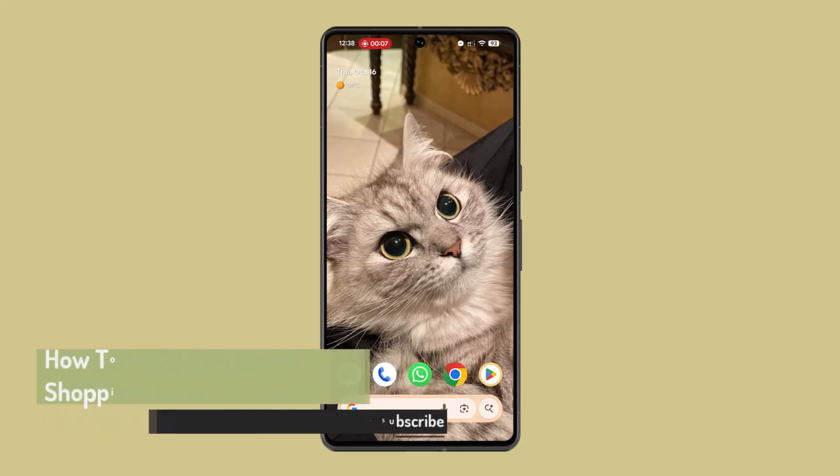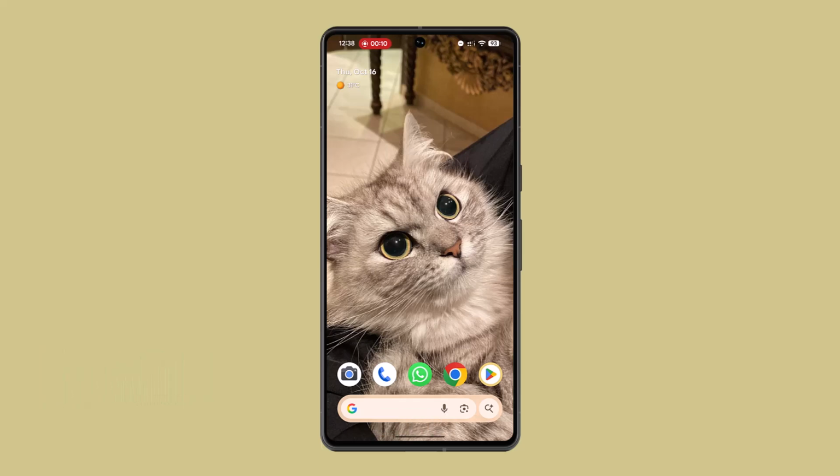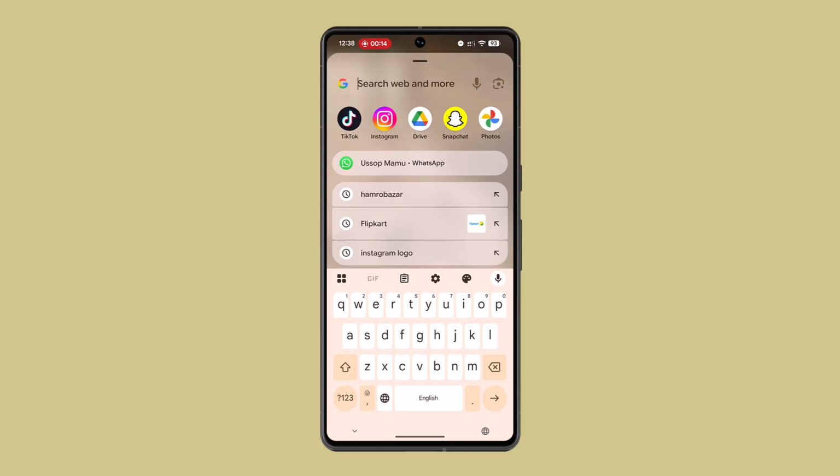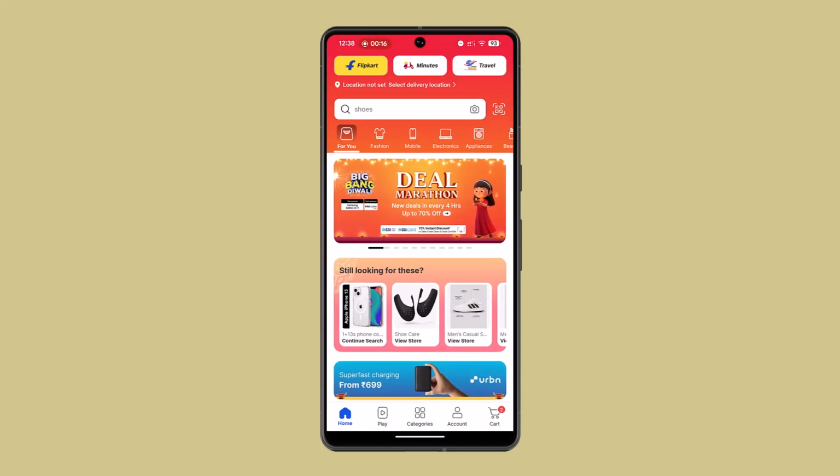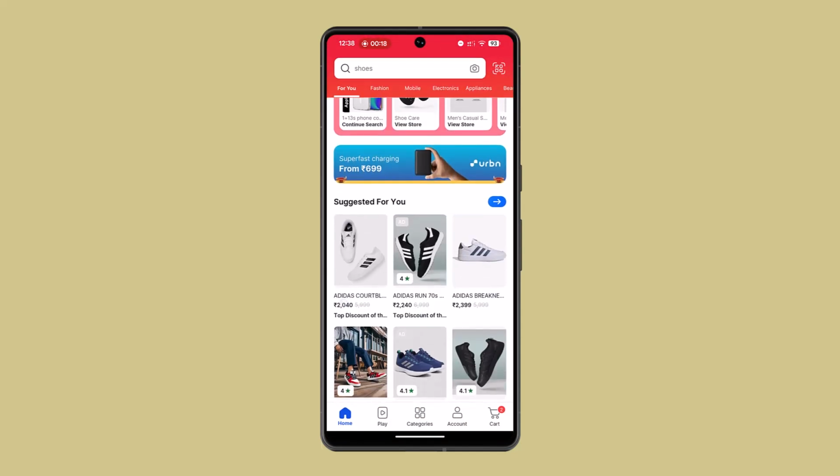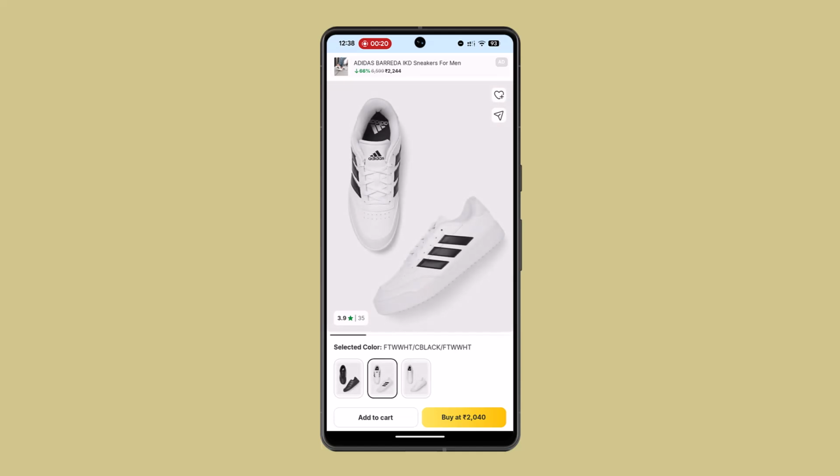In this video, I'll be showing you the procedure to apply filter on Flipkart while shopping. So to do this, you basically want to go ahead and open a Flipkart app. Make sure that you already have an account. Now look for the items. Now let's see, I'm going to go with this.